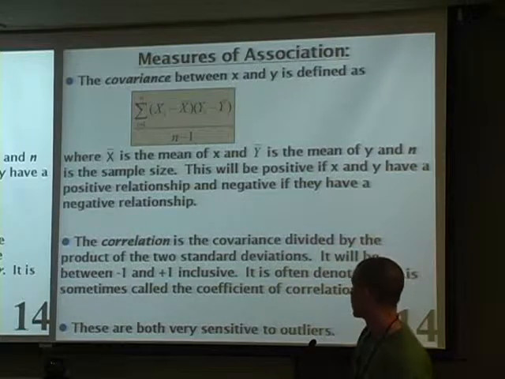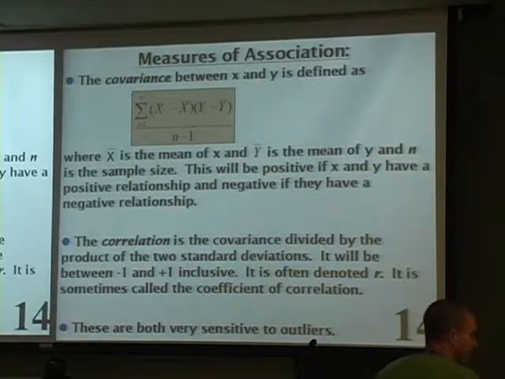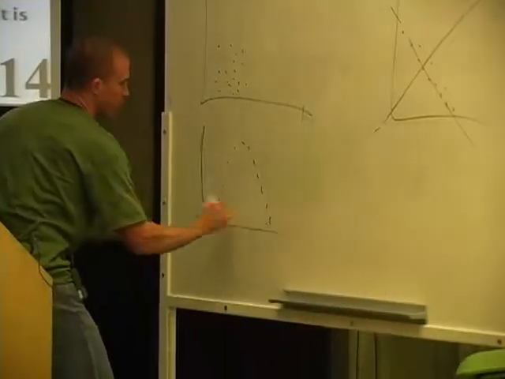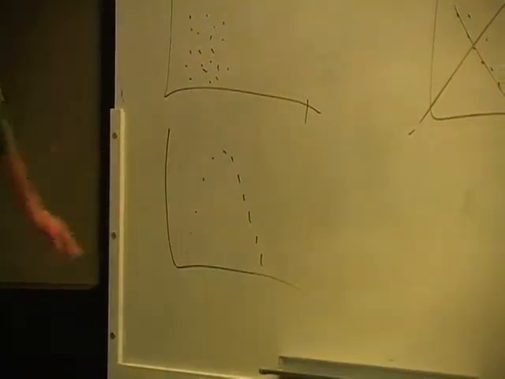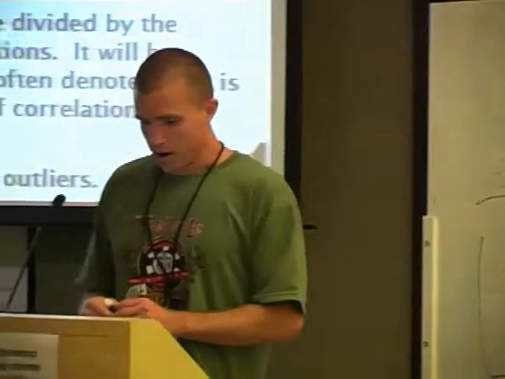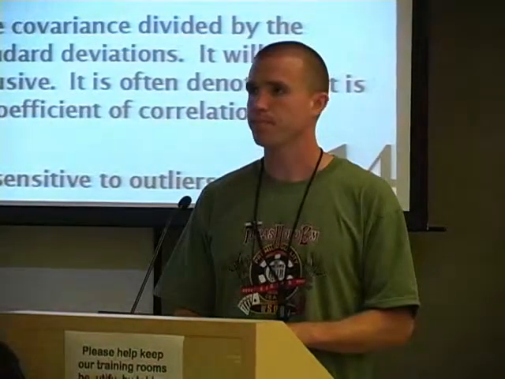Also, it doesn't measure nonlinear relationships. If you throw the ball up in the air and record how long it takes to come down, you get a parabola, and correlation is 0. There's no linear relationship. The least squares line goes right through that. Okay, I think that's all I wanted to say on this slide. Any comments on this slide?